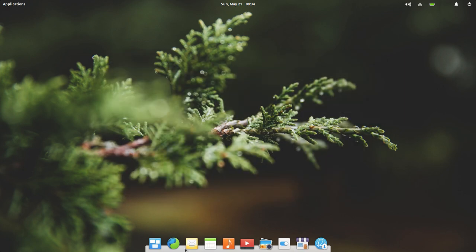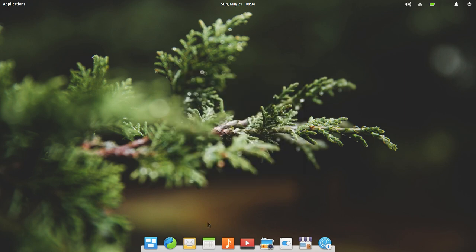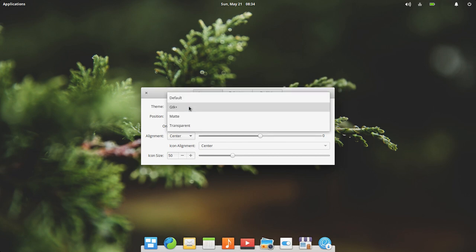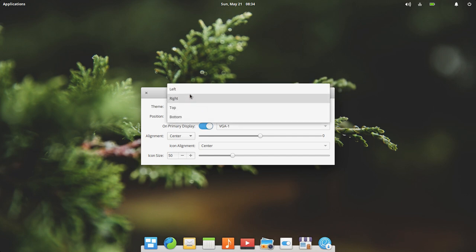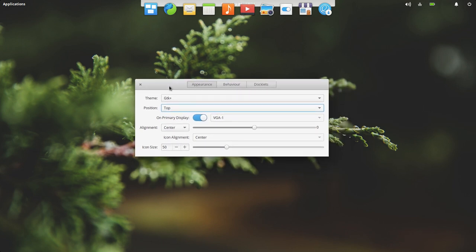So I think you can get to the control settings down here with the control. Yeah, that's Plank. And let's see. And you get to little settings down there for that. No zoom or anything like that. And they got this thing where you put it at the top, but I don't understand why you would have an option to put it at the top. See, they got rid of the zoom, but they left the option to put it at the top.